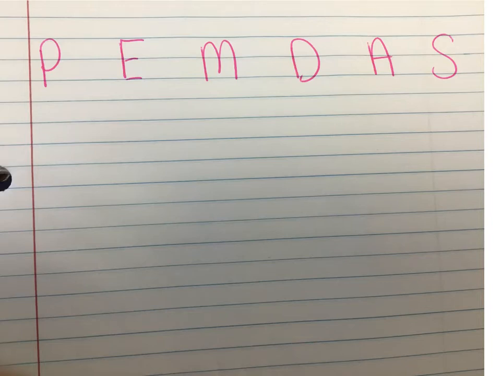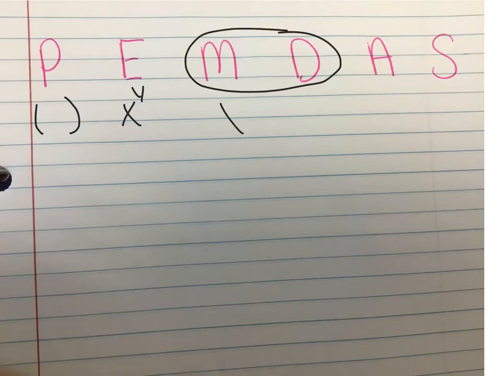Either way you say it, it is okay, as long as you remember this is the way that we remember our order of operations. Operations, what kind of math processes are we using? So it goes from left to right, and some of these are combined. Our P stands for those parentheses that I was talking about. Our E stands for our exponents. Our M and our D are grouped together. This is multiplication and this is division. And then our A and S are grouped together. As you can guess, this is addition and subtraction.